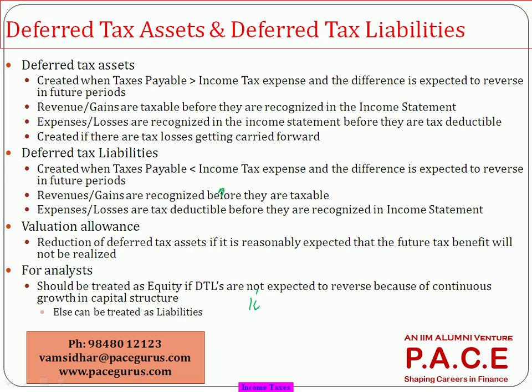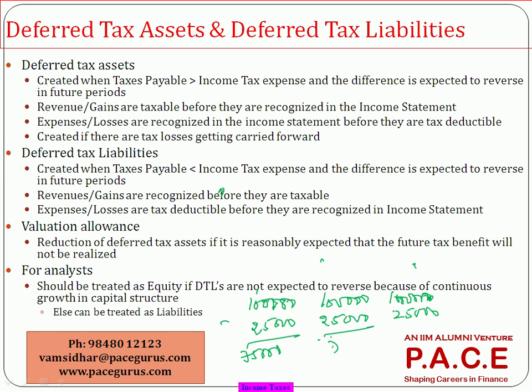Let's assume your sales are 100,000 for 3 years, the same 100,000 each year as your revenues. Now, let's talk about straight line depreciation, which you are showing in your financial reporting. Let's assume 25,000 is the depreciation each year. Because it's straight line, it will be constant for all 3 years. Let's assume no other cost, so 75,000 is your accounting profit, which is your profit before tax.